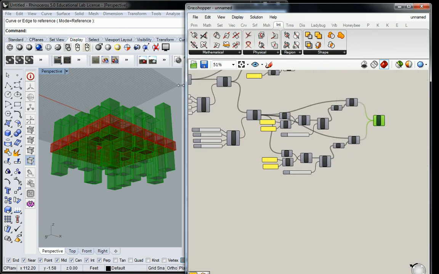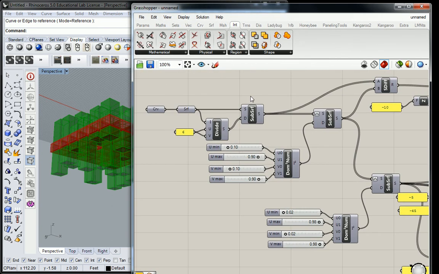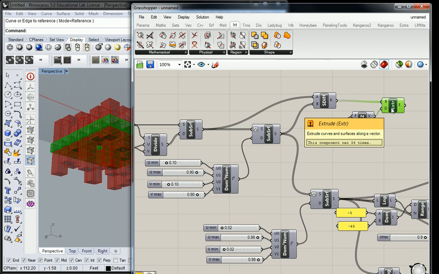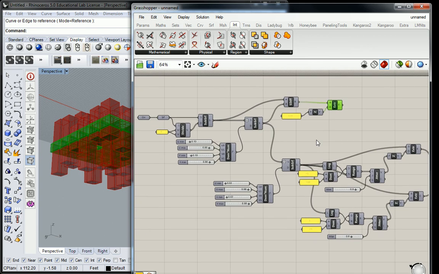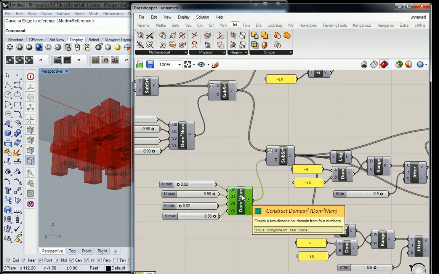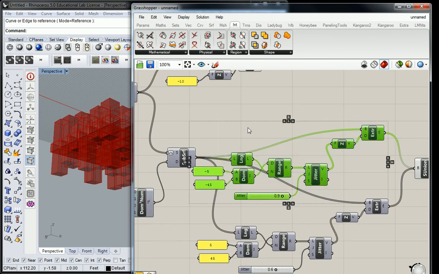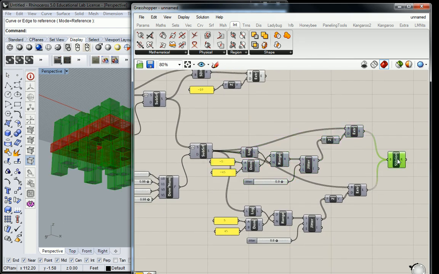So let's recap real quick for your sake. All we did was take subdivisions of a plane, and we found through that subdivision the extrusion for the band that goes around this mass. And then down here, we just reduced the size of each of those cells a little bit more. 2% more, that's all we did. And then we did this operation where we defined a new set of numbers and jittered them to create the extrusion that's going to go down and up. And then we join those extrusions together.